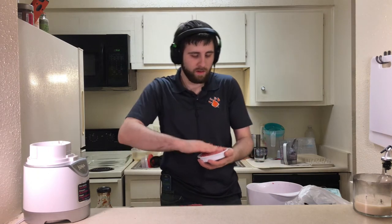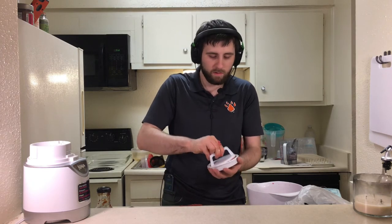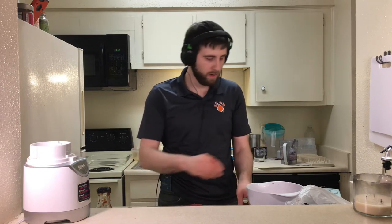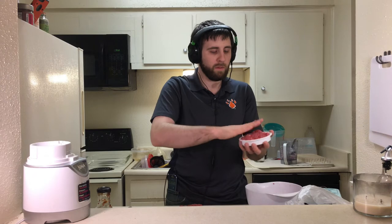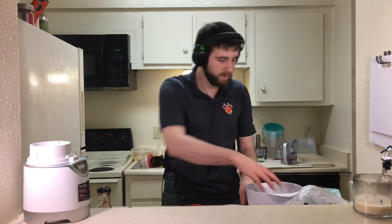I mean, you're not making burgers, but you do need to make sure you're making them pretty solid. This should make probably four, I think. Three or four. We'll see. Last time I did it, it made three. But I think I made them a little too thick last time, so this one might make four. There's definitely enough to make four. We're gonna make four, everyone.